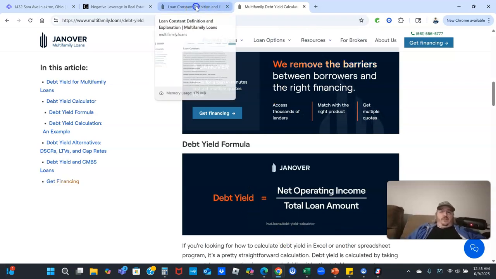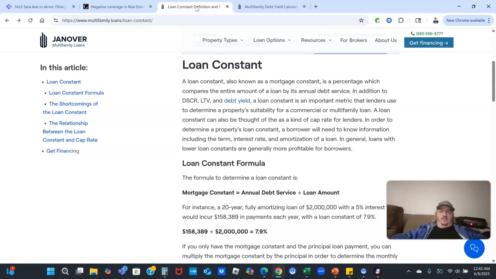I know I'm guilty of this. Sometimes when I mean to say loan constant, I'll say debt yield. I'm not sure why. I bet we all took the same wrong finance course at some point, or read a book. I don't know. It's one that I see get confused all the time. So when I say loan constant, don't think debt yield. If that didn't even pop into your head, I'm sorry if this is just making it more confusing.